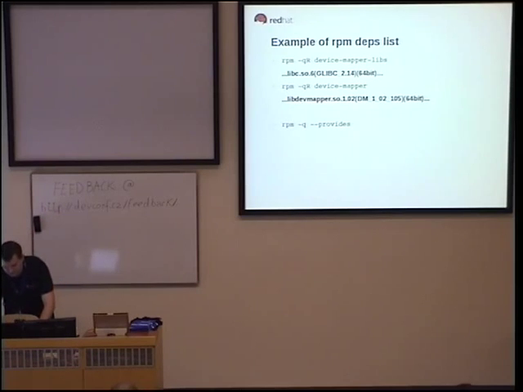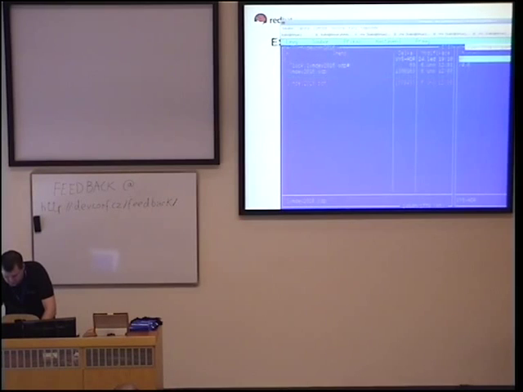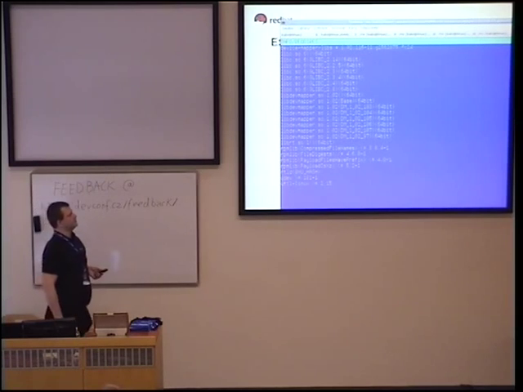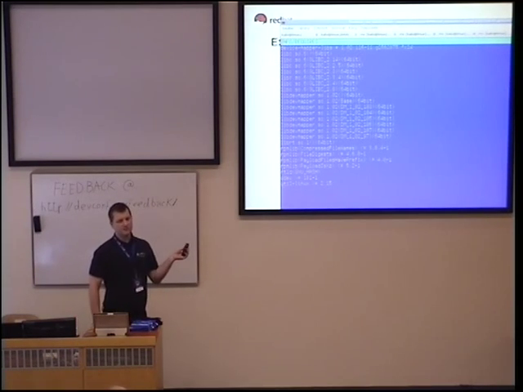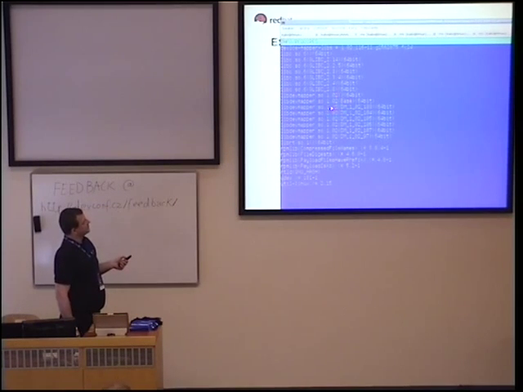And we can see that even in, let's see, device mapper. You can see that now the device mapper package contains the tool called dmsetup, and dmsetup has dependencies on all these symbols.